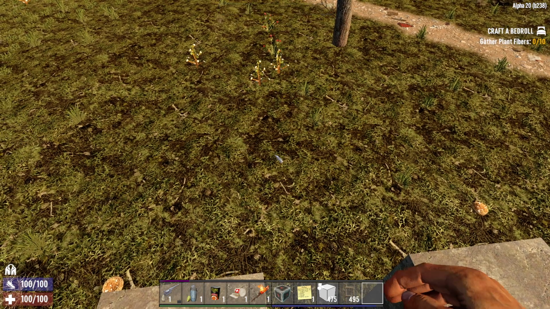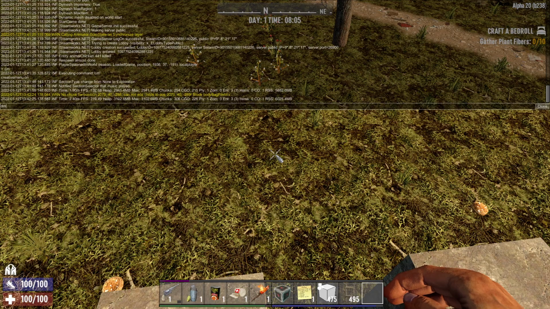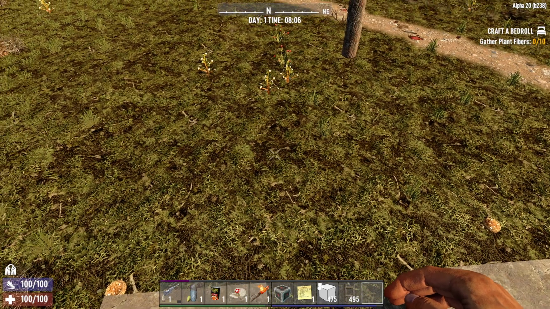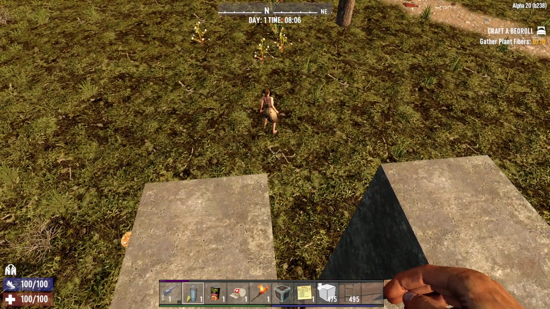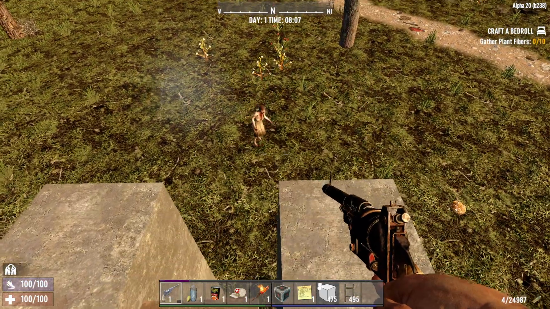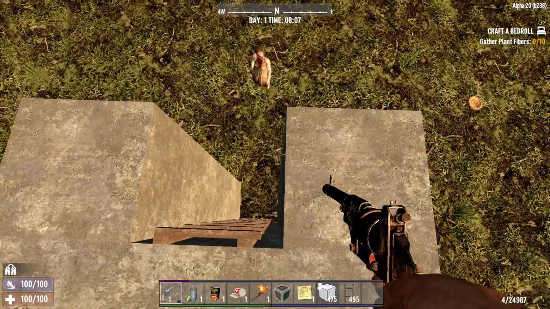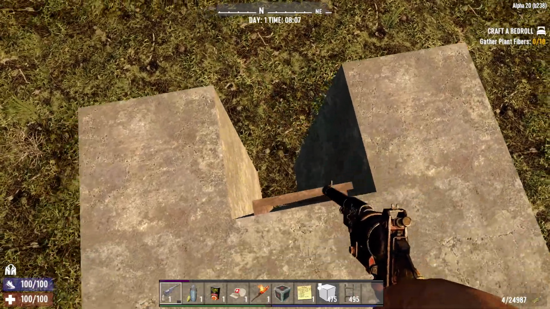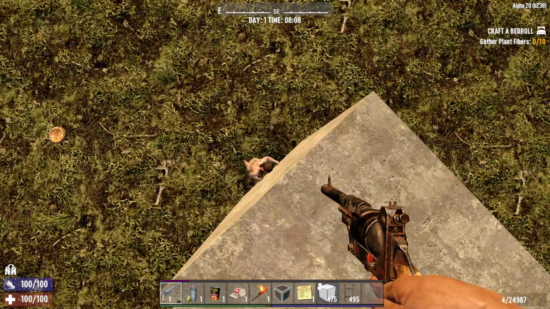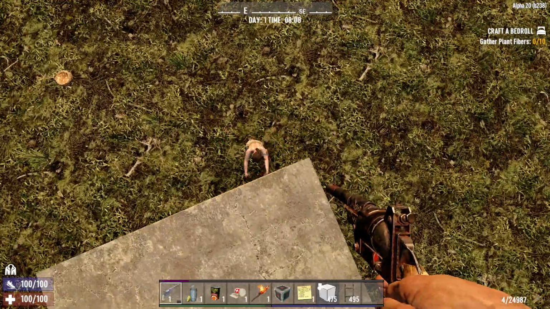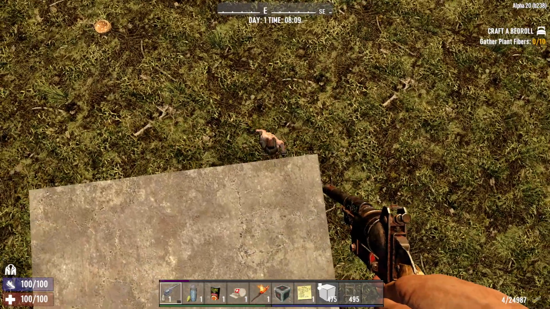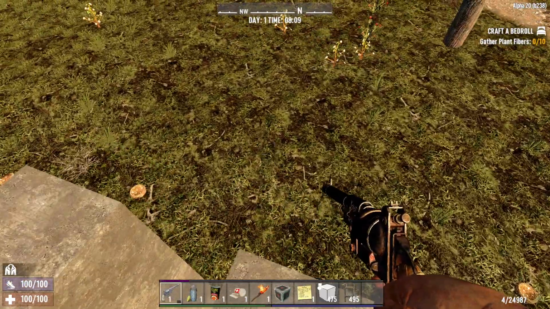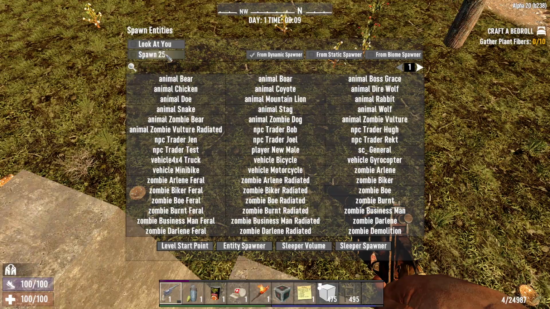All right. So now we're going to spawn a zombie down here and see if they can come up here. So we're going to press F1, go into DM mode. So DM, hit enter. Now we're going to press F6. We're going to spawn an Arlene. Come on, Arlene. See what she does. Oh. She does not see a path, meaning that because she cannot climb ladders anymore, she doesn't see that being an option.